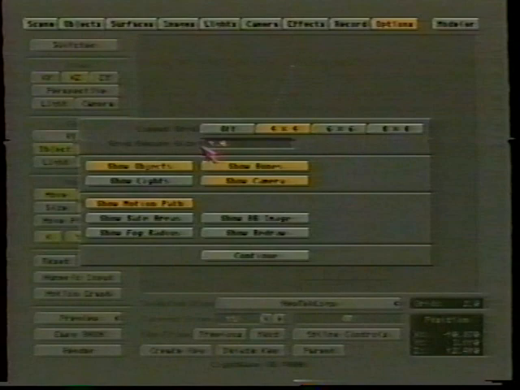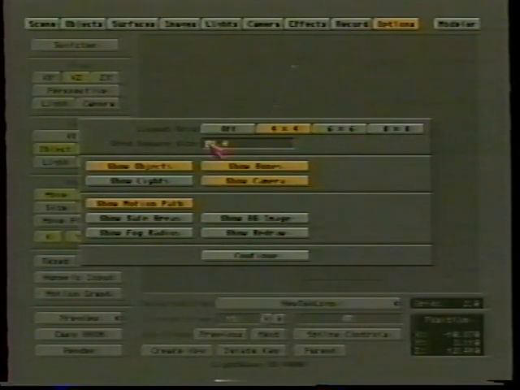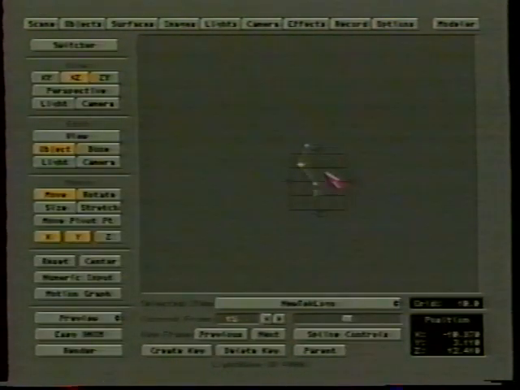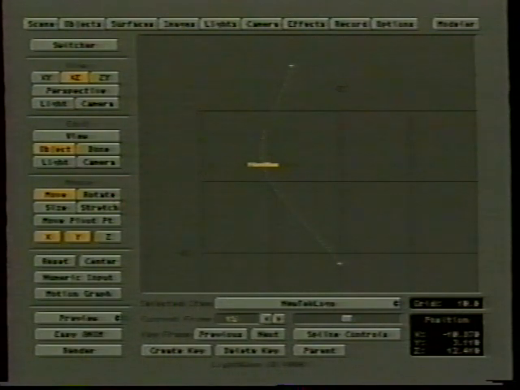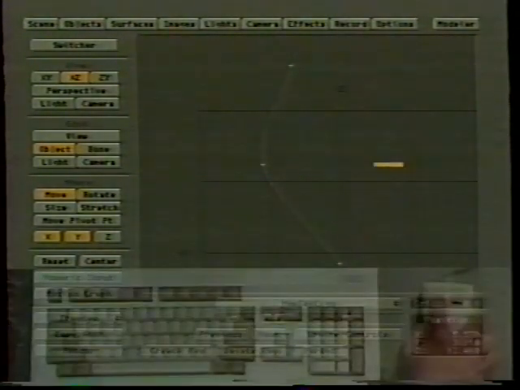But changing the grid size is important for one big reason here, is that if we change our grid size, for instance, to 10, you'll notice it seems to zoom us out a little bit. That's because it wants to show us the whole grid. But let's zoom back in using the period key to do that. And then watch as I move the object. See how quickly the object's moving here if I move the mouse left and right?